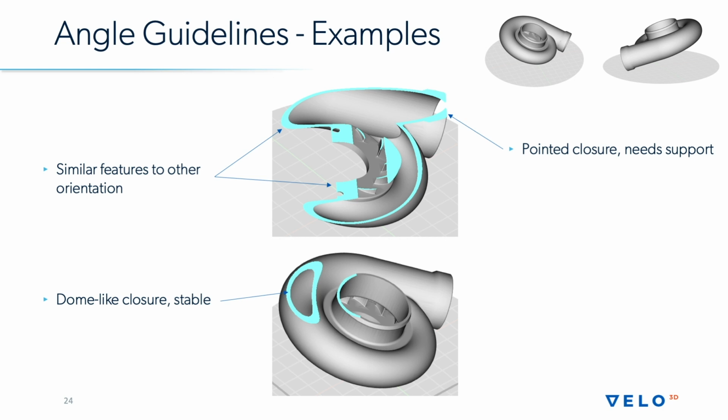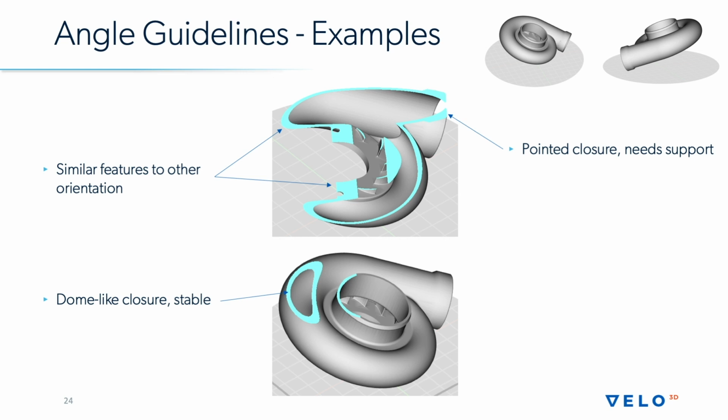This, again, is a different example of the pointed closure. It happens in an open face tube. So when you're looking at these parts, a lot of what you're doing when you're setting up the parts to manufacture additively is taking all of these risks and comparing them to the relative importance of the surface, and the importance of not having to support it.